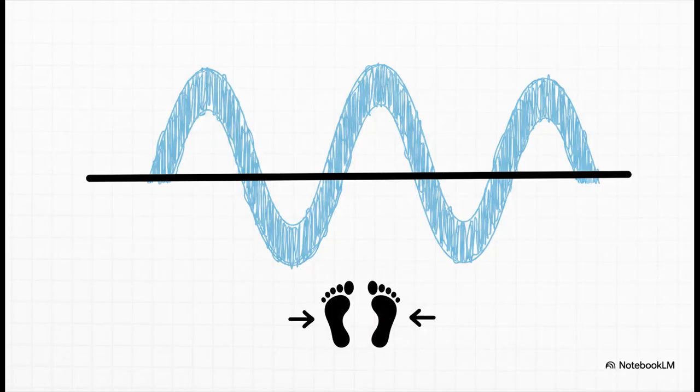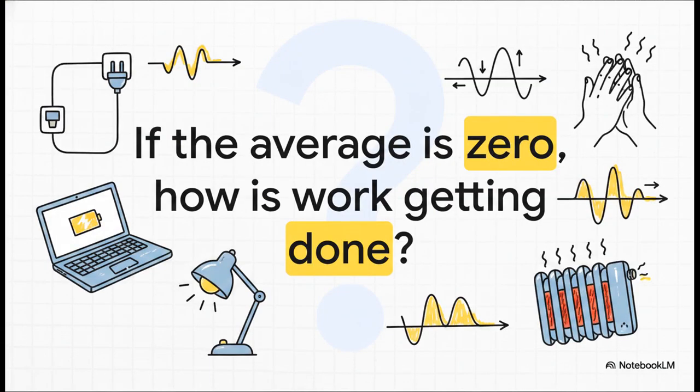Let's put this textbook truth into some everyday common sense terms. Because the wave is completely symmetrical over one full cycle, the mathematical average of a full sinusoidal current is, well, it's simply zero. Every single positive value in the first half of the cycle is perfectly canceled out by a matching negative value in the second half. It's exactly like if you step one pace forward, and then you step one pace backward. Your average change in position? Zero. If we relied on a simple mathematical average, our electrical equations would essentially tell us there is absolutely no power in the circuit at all. And this brings us to a really fascinating paradox. Think about it.